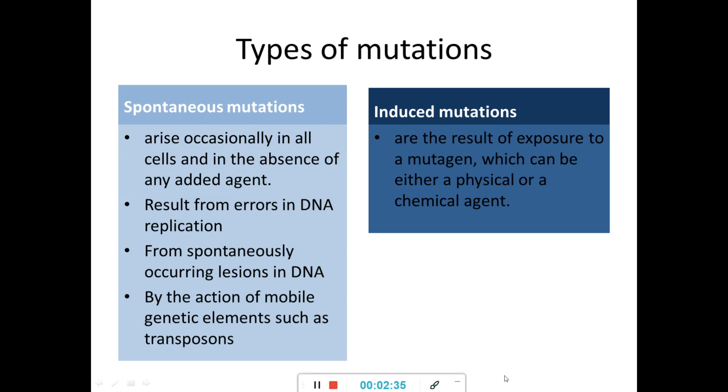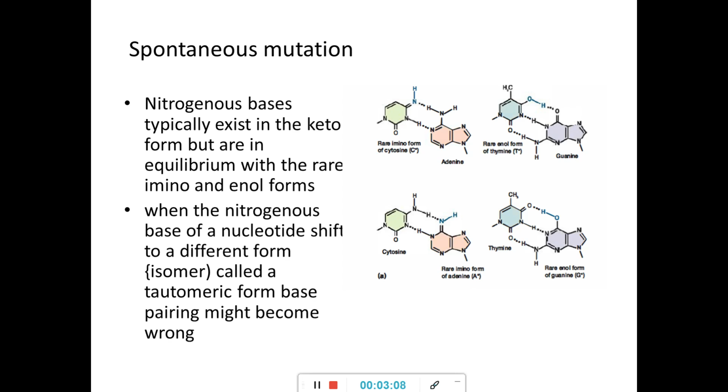Okay, so mutagens are things which will induce a mutation, which will trigger the mutation to happen. Normally it doesn't happen in the absence of an external agent. It can be a physical agent, like sometimes even UV light can be a mutagen, or it can be a chemical agent. Some of the additives that we add in our food can sometimes serve as mutagens, or you have also heard about mustard gas. So all these, when the mutations are being induced by something from outside, that is referred to as an induced mutation. Now let's come to the spontaneous mutation and its causes.